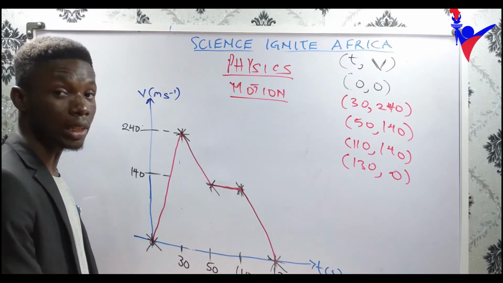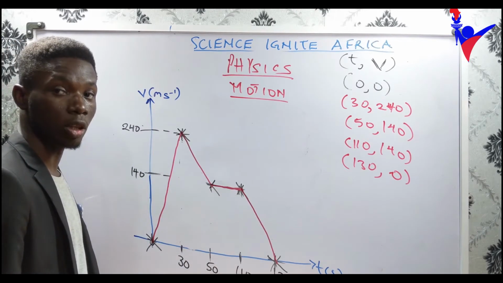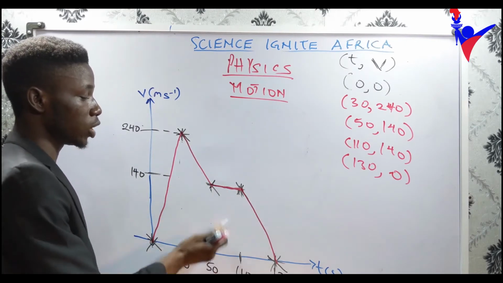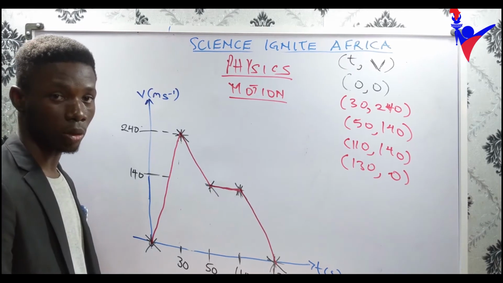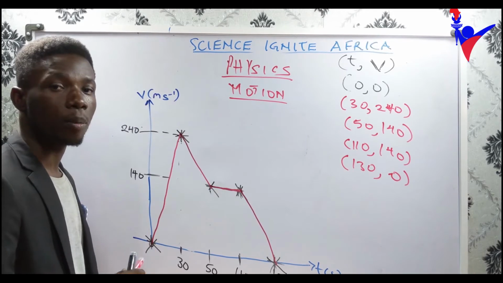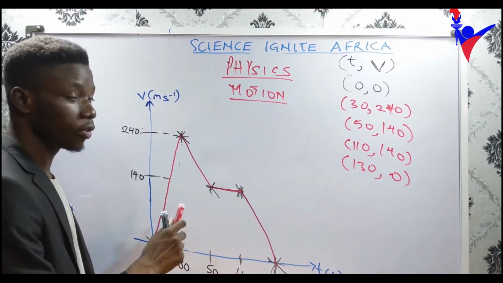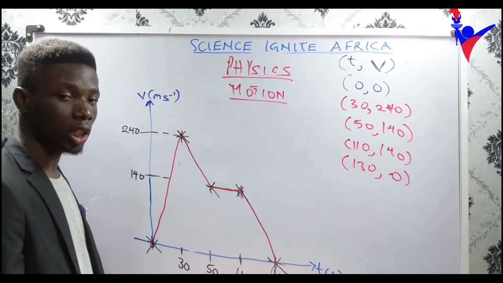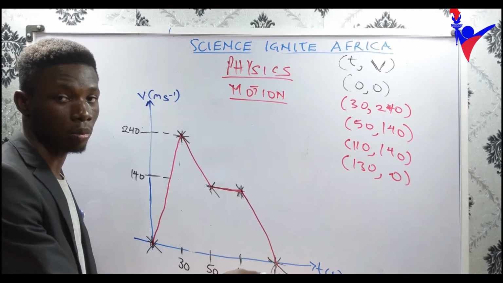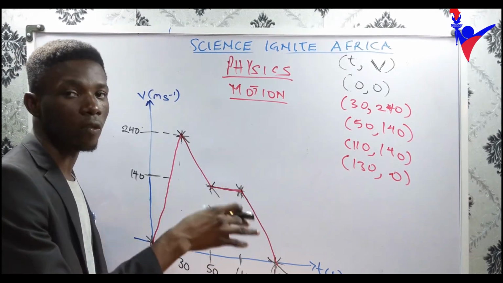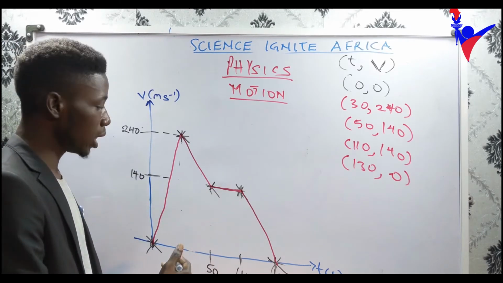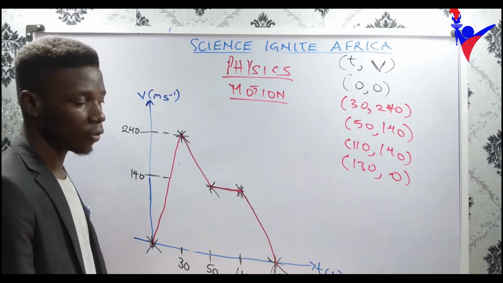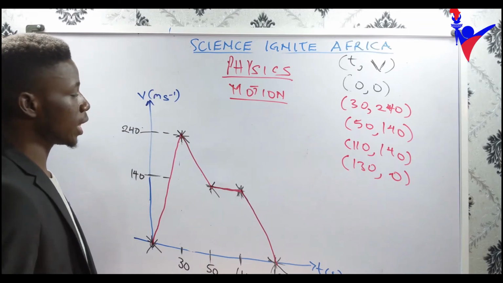As you can see in this case, this shape is not the shape of a trapezium, even though there is a section of it that is looking like a trapezium. But the entire shape is not a trapezium. So this is why whenever we want to plot a velocity time graph, we don't just assume it to be a trapezium. We need to get the coordinates of the motion out and locate each coordinate, thereby plotting the graph after. So let's proceed to the next stage of the question.